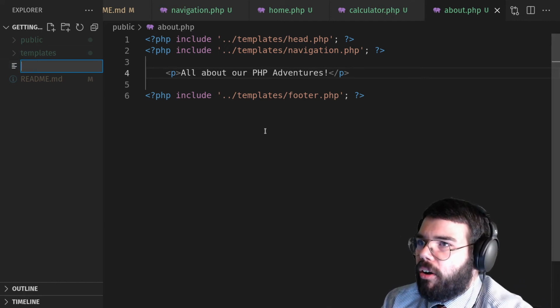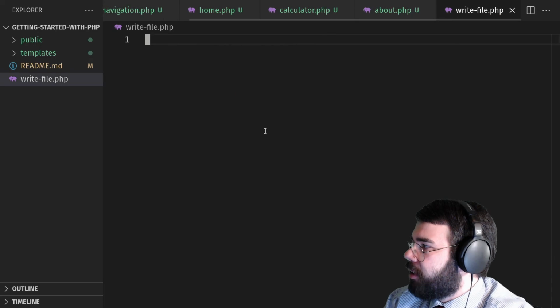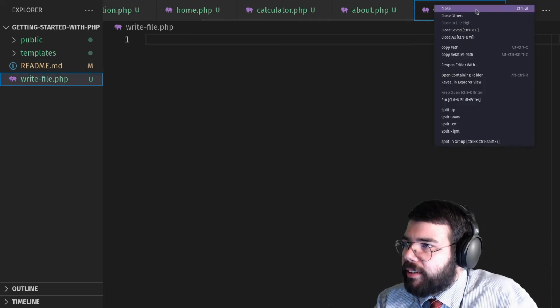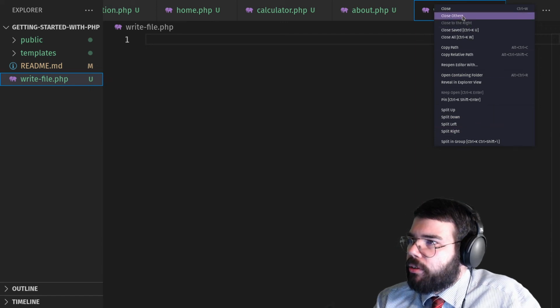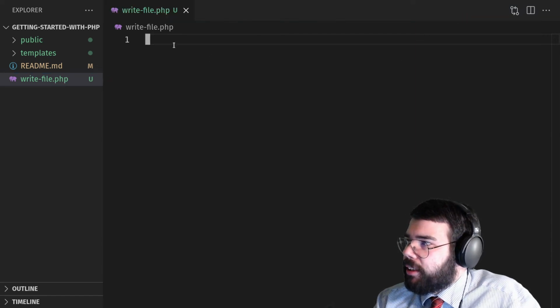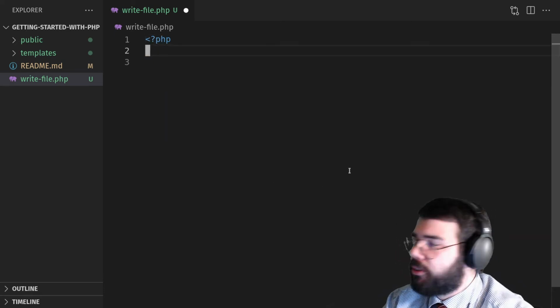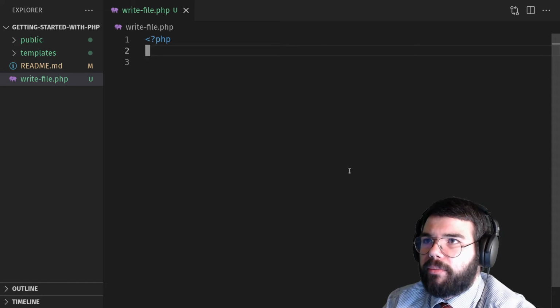We'll call this one writefile.php. And I want to show you how fast you can easily write data and read data. So in many languages, that could end up being a whole process. But PHP, if you're going one of the simplest routes, it's not much more than a function or so.